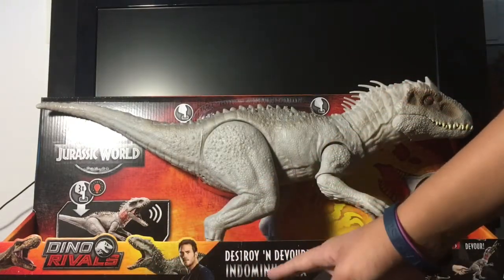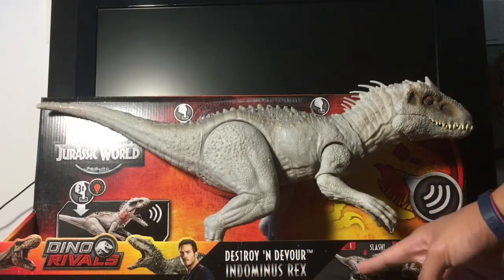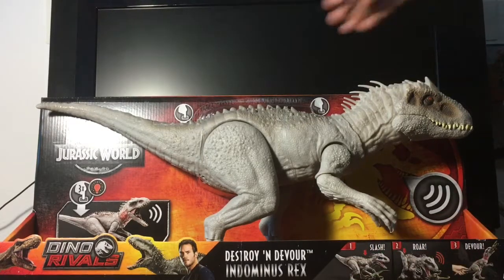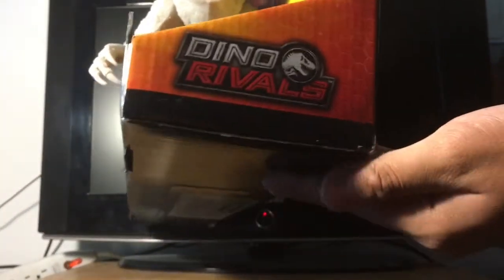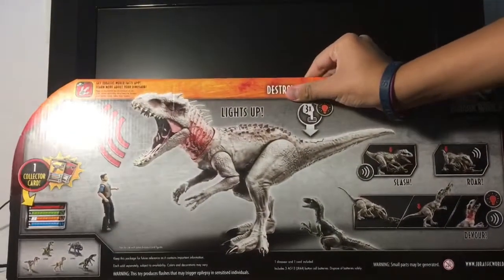Owen, the Destroy and Devour Indominus Rex. And then I have 3 main parts: Slash, Roar, and Devour. Pretty neat. This box is huge too. It's like I can't even fit it in this picture. So obviously Jurassic logos on both sides. This one says Dino Rivals. Just wait until I get the Brachiosaurus someday. It's gonna be a pain in a good way.